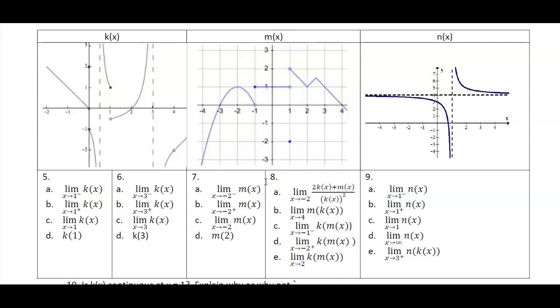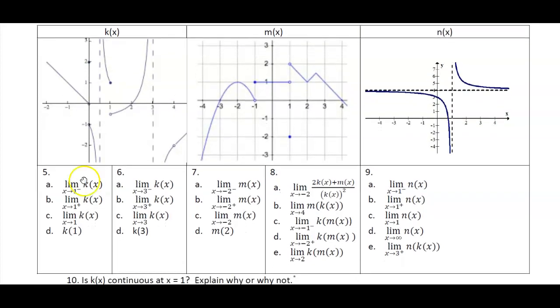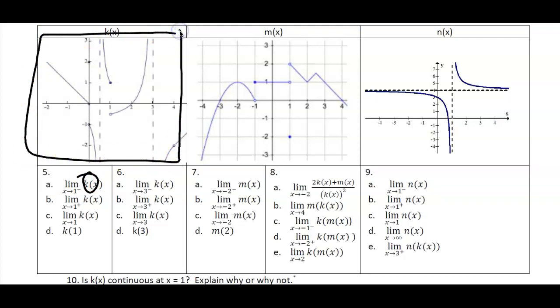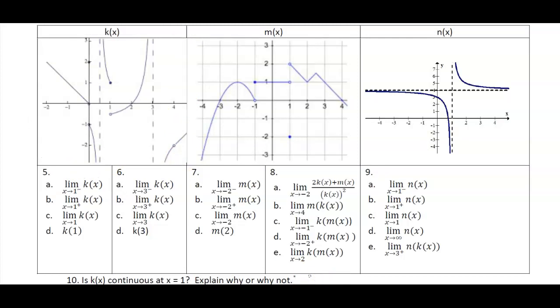Now with these ones, guys, you got to pay close attention to what function we are working with. So for this one, I'm looking at function k. So I'm going to be on this picture here. And I'm approaching 1 from the left. So you got to pay close attention to all the written details there. You don't want to be doing it on the wrong picture, otherwise you're going to get the wrong answer, right? So I want to approach 1 from the left. Now 1 from the left is right here.